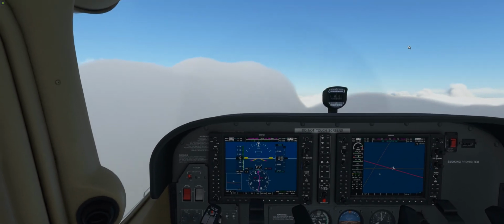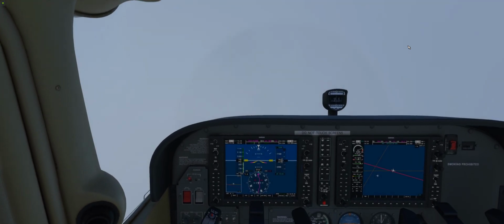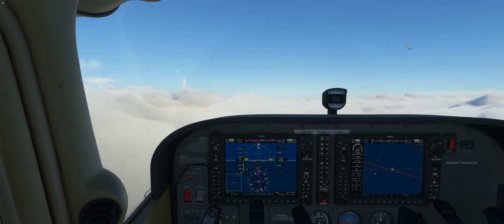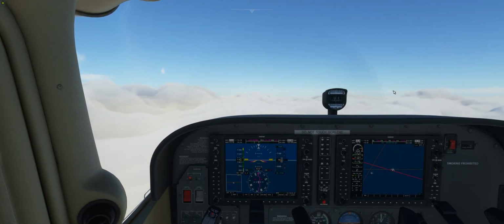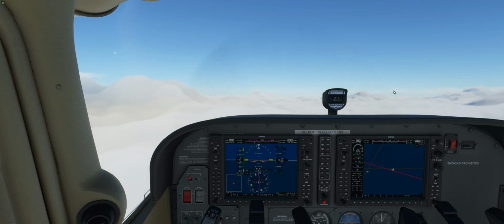A little bit later, the top of the clouds just kept rising and rising, so I actually did climb higher than 6,000 feet, even though I don't like to do it. But 7,000 feet was just the better choice, as we could stay over the clouds for a longer time. From that point on, we would be inside of the clouds all the time if I remained at 6,000 feet or below. So it was actually the right decision.